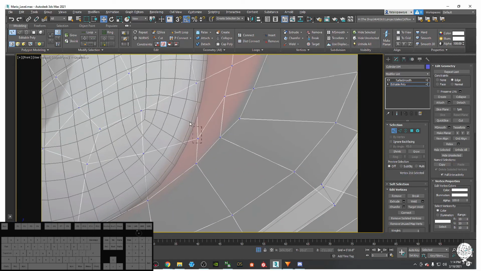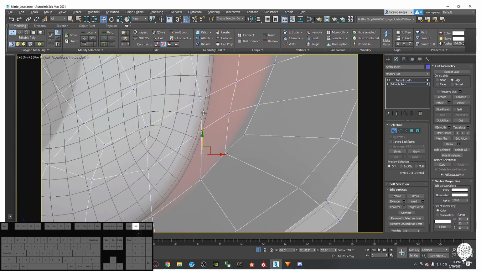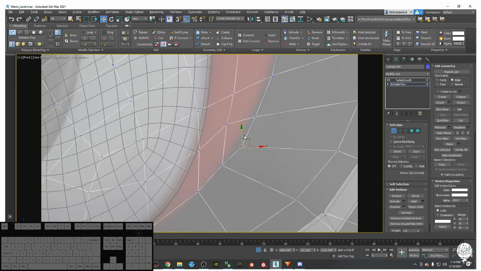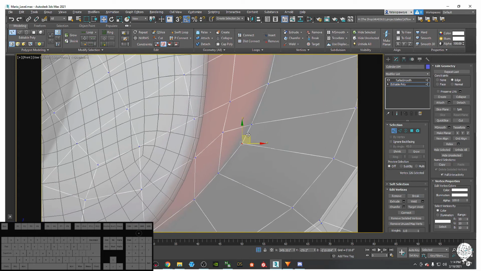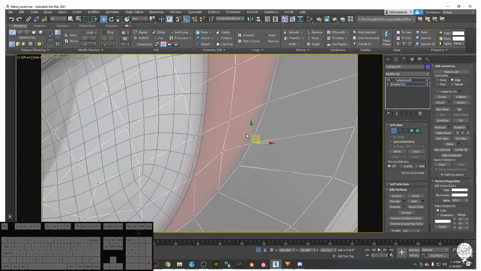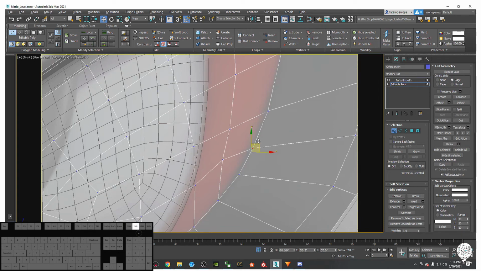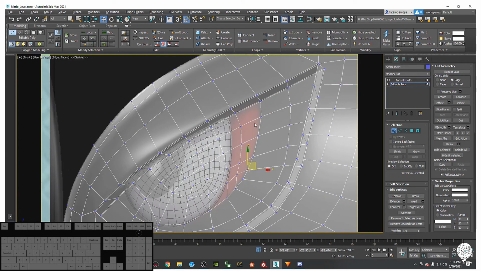So now I'm just gonna, right? You guys see, I didn't create anything extra. Just using the polys and the verts that I already have to make all the shapes I need.